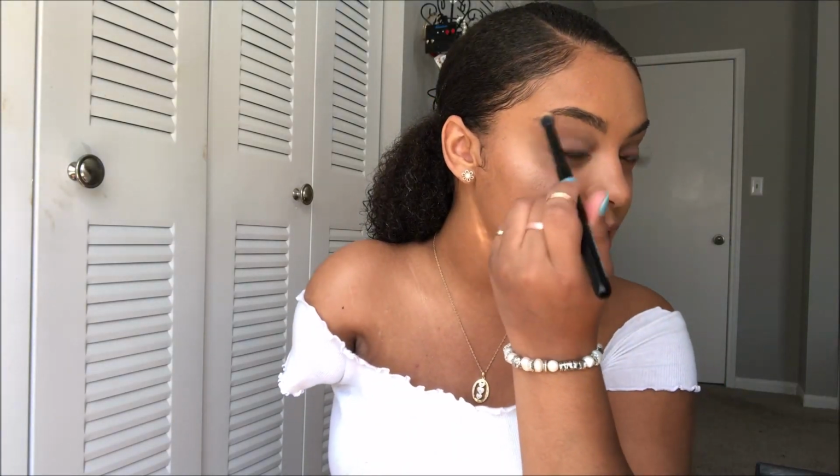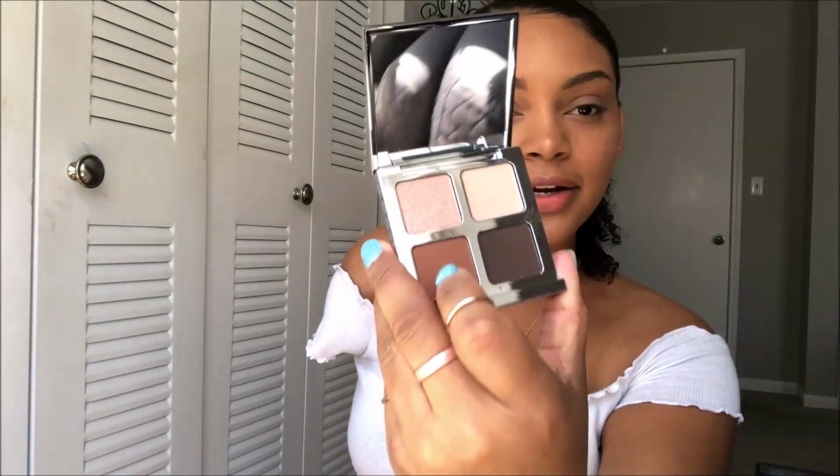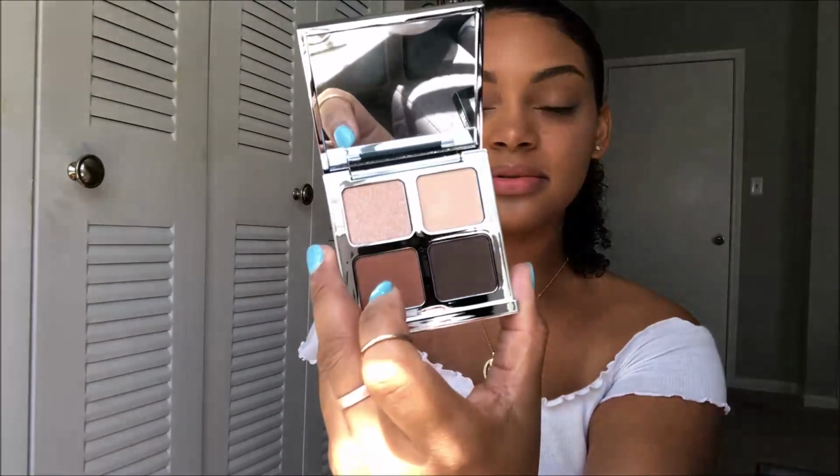Okay, so that was my first shade of eyeshadow. Now, that's where it gets tricky. Now I'm gonna go with the second shade. All right, so I'm going to go ahead and use this color, which is the third lightest, okay? And this is called Back Off. I'm just gonna pat it throughout here on the middle. I'm not really too sure. I'm just trying to use my creative abilities to determine where this goes.